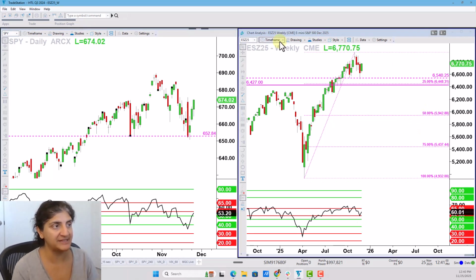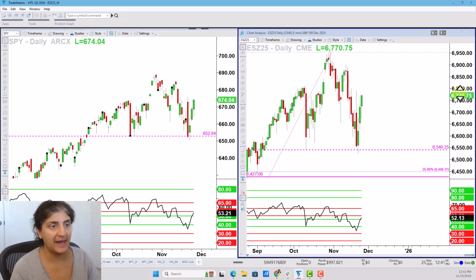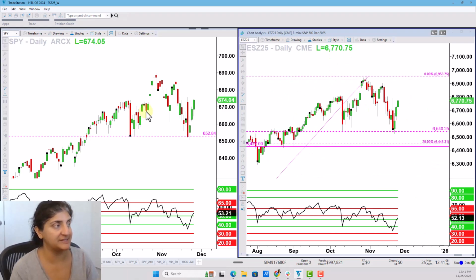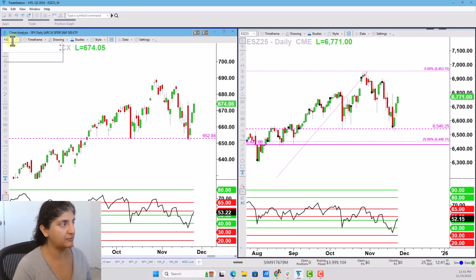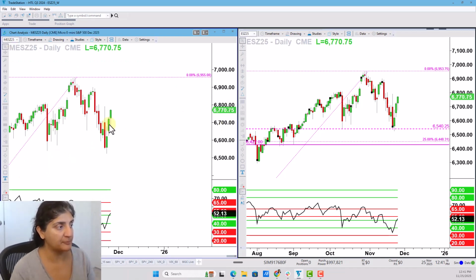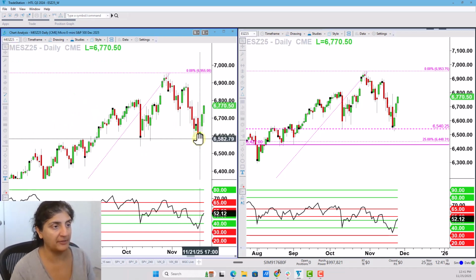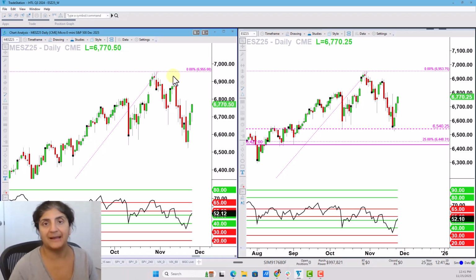Now, right now you can see this is a weekly time frame. I'm going to change it back to a daily, and I have been comparing that versus the SPY ETF. Now what I'm going to do is make this the micro contract. So MES Z25 at the moment, that's the comparable current front month for the micro futures. Now, you can look at the Chicago Mercantile Exchange for all the differences between these contracts.